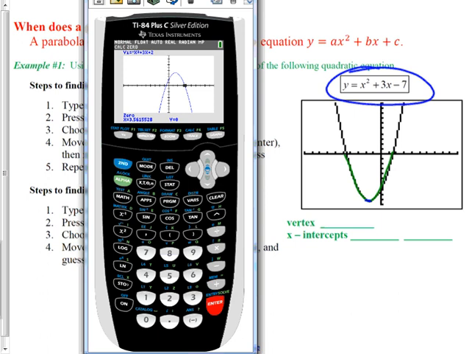If this ever is a weird thing like 1.2 e negative 17, what that means is you have 1.2 and you move the decimal 17 spots to the left. And the point is it's really close to 0 if it's not 0. If the calculator can't get it 0, it's going to say an answer really, really close to 0 like this. And that's a teeny, tiny number, and it's pretty much 0.